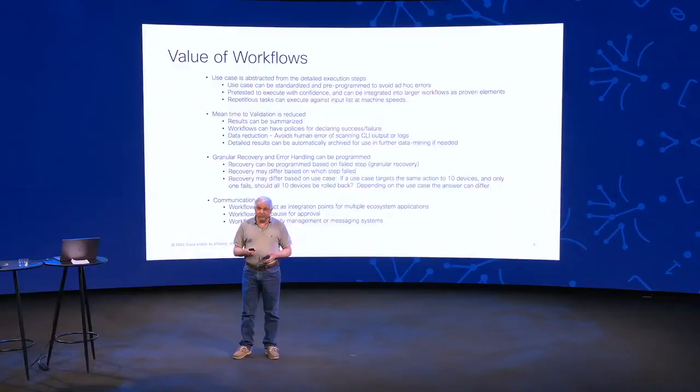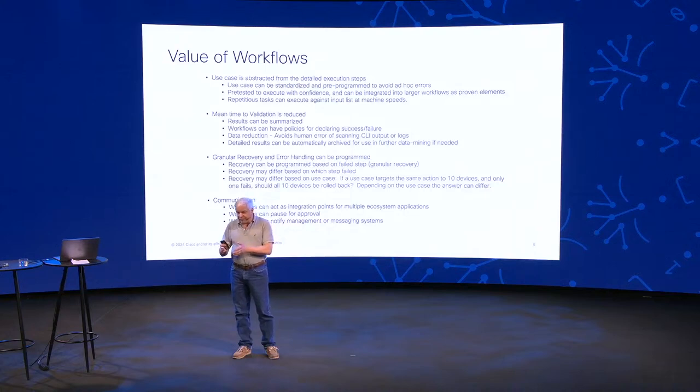Workflows can also pause for approvals. Within your process, you may have a workflow defined that goes through a certain number of steps, then flags the operations team and says, okay, I've reached this milestone. You want me to continue? And you can do that. We can message to other systems. You can send back responses. You can continue with the workflow after that. Also, it can notify multiple operations teams in the background by sending messages to multiple messaging systems.